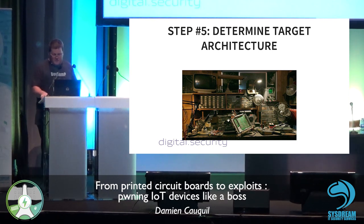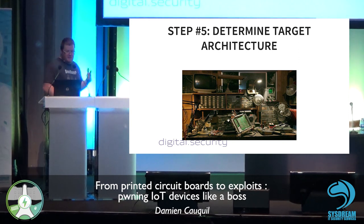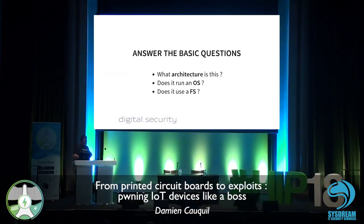Based on this, we are going to determine the target architecture. So the idea behind this is to be able to determine how the targets work. And basically, you have to ask yourself three questions. The first one is, what architecture is this? Is this a full operating system, a Linux embedded system, or is it usually called a dumb device based on a microcontroller or system on chip, or very basic system on chip? So does it run an OS, and does it use a file system? If it uses a file system, we can get the file system from the flash chip, for instance.